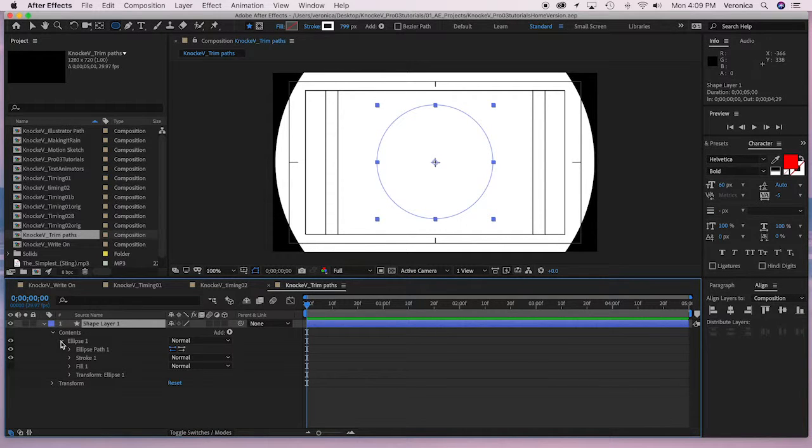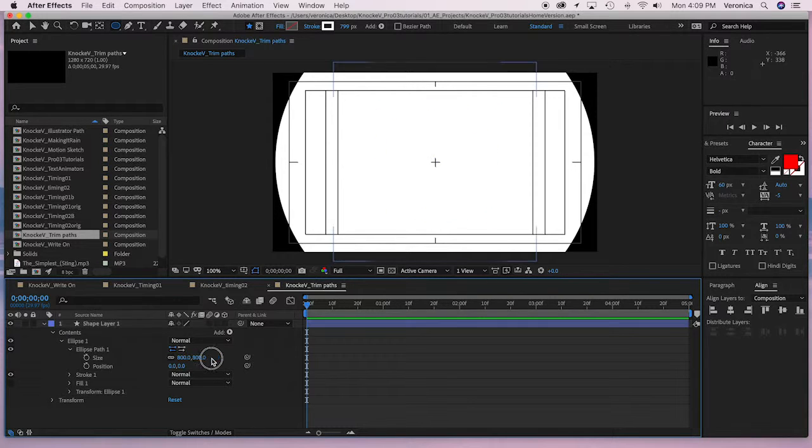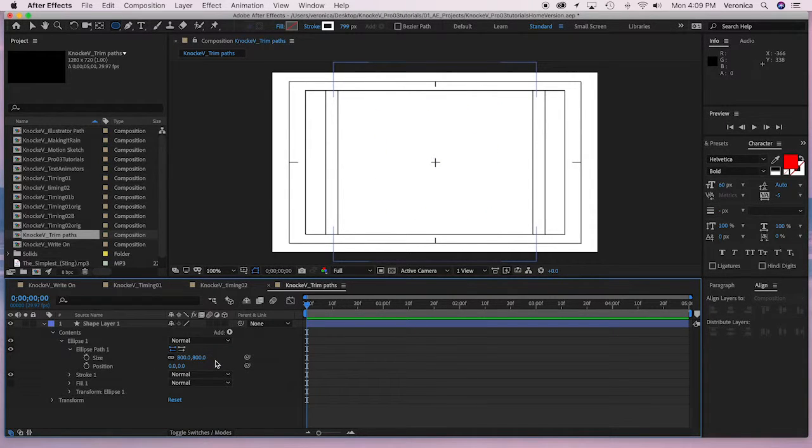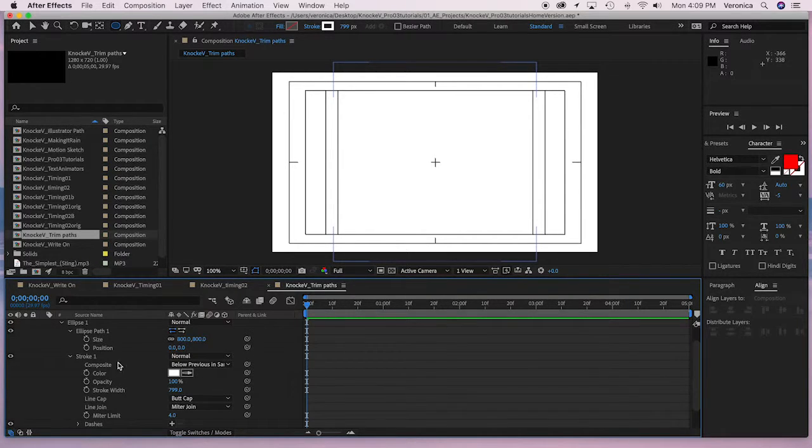So you want to change the ellipse path and make the ellipse path 800 pixels and 800 pixels for the size. So 800 and 800. So there it is. So now it fills everything. And if you look at the stroke, it should already be 800 because we set it already.